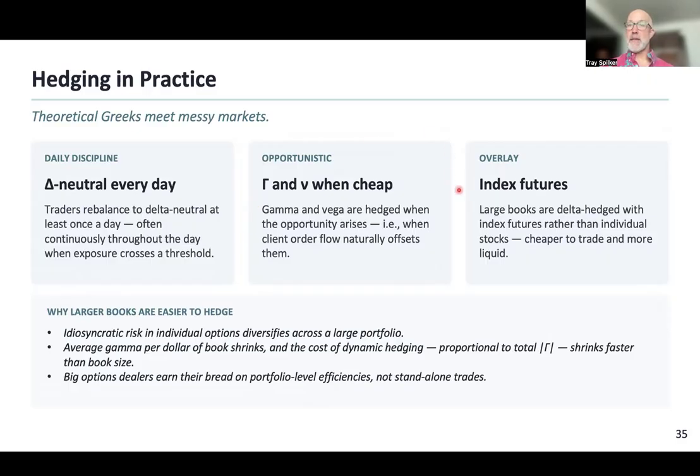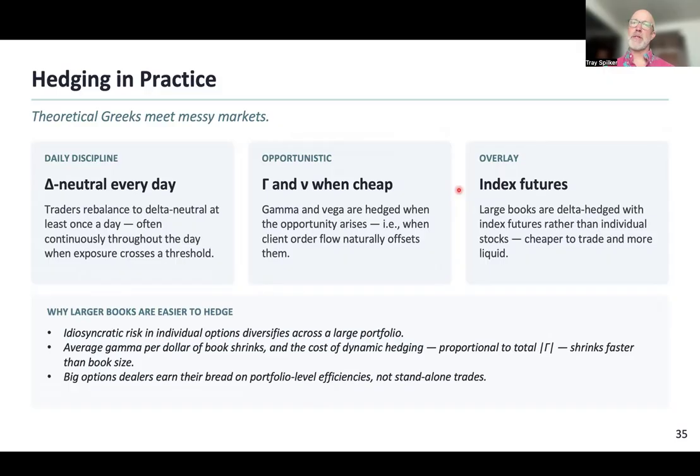And in practice, most of the delta hedging tends to take place with futures options rather than trading in the individual underlying stocks. They use index futures because they're cheaper and faster to do, particularly in a large book of stocks, because we know that with diversification, if you have options written on over 30 different stocks, you're approaching a diversified portfolio, which should approximate market moves.